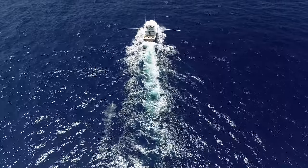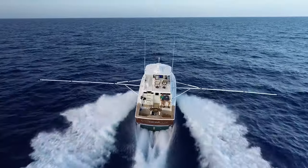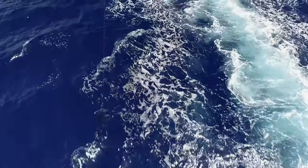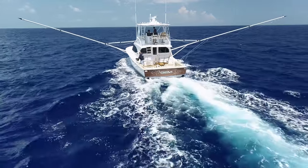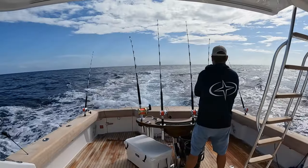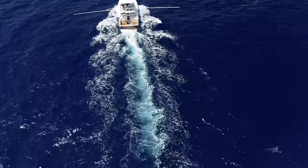One of the requests we've had from fishermen — we asked a number of professional captains around the world what they would like to do with their outriggers if they could do anything. Some told us they want to pull dredges from the tips of the outriggers and pull their squid chains inside of that. Others told us they want to pull two dredges. We don't know what the fishermen, captains, and owners are going to do with these outriggers, but what we're giving them is a platform they can do whatever they want with.